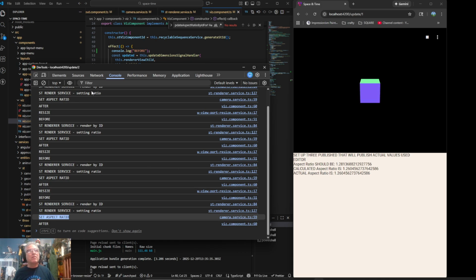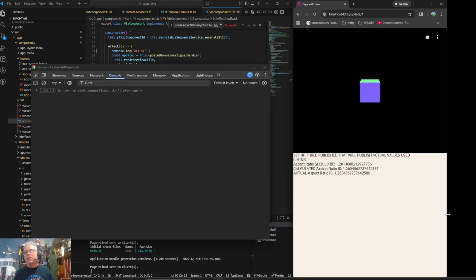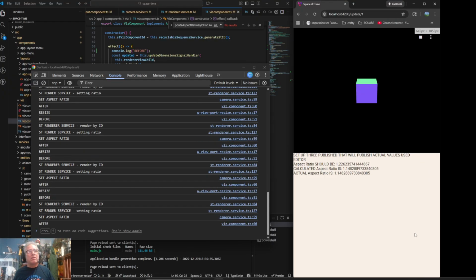Because let's clear this. Okay. See, this is before, then we have the render, and then after. And then something is using the calculated aspect ratio.